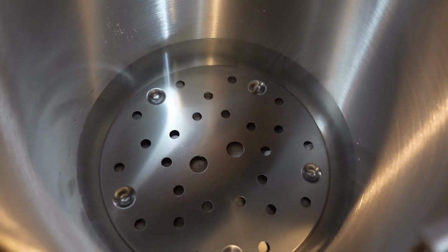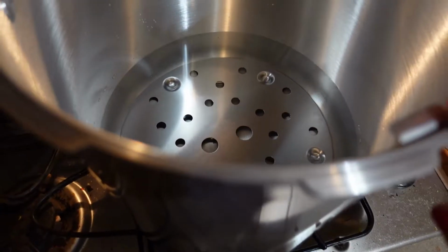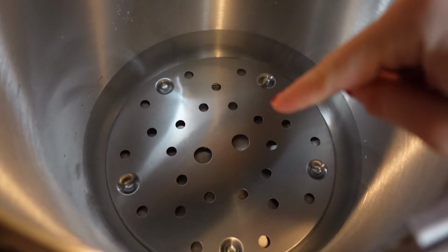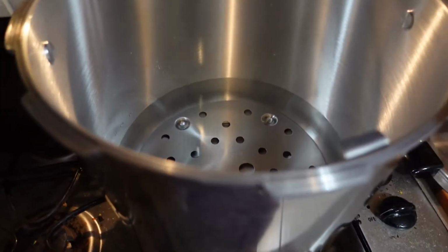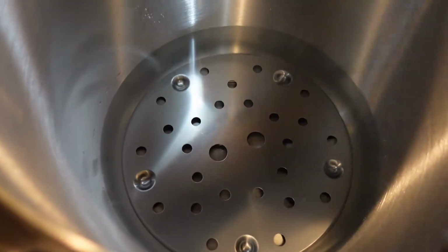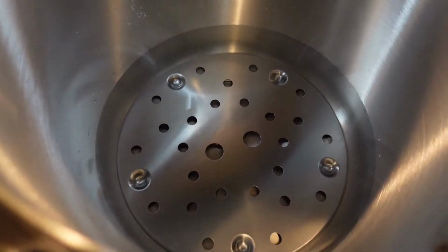Now, before I start dishing up my jars and putting them in here, I wanted to give you a little peek of what the inside of my pressure canner looks like. The bottom thing with the holes in it is the rack. They don't always look like this. Sometimes they have little handles and you can load your jars and then place it into the canner, but mine didn't come with that. It just has this. If you don't have anything like this at all, you can use a dish towel.